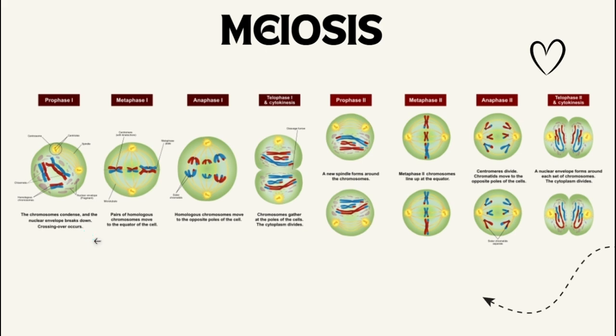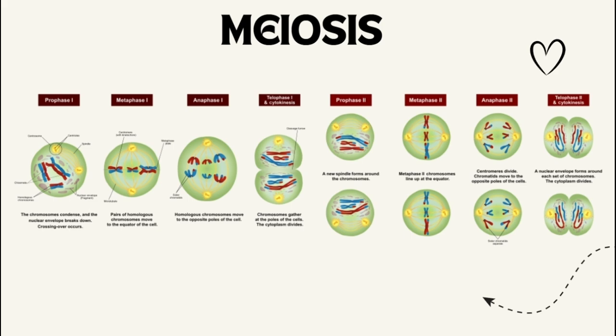So in prophase 1, the nuclear envelope is going to break down and the chromosomes are going to condense. Then something that did not happen in mitosis, which is very important, is crossing over. The diagrams don't really show it well, but if you look at this one where the red has blue on it, that would be crossing over, where a segment of one chromosome crosses over and goes on the other one. That's how we get genetic variation. So the nuclear envelope breaks down, chromosomes condense, and crossing over takes place in prophase 1.